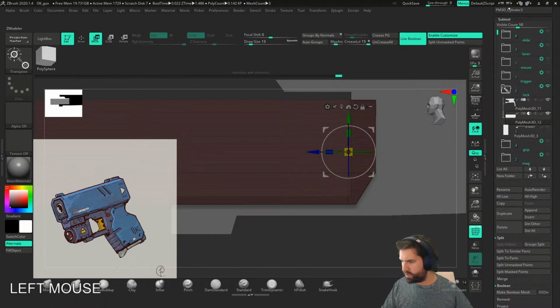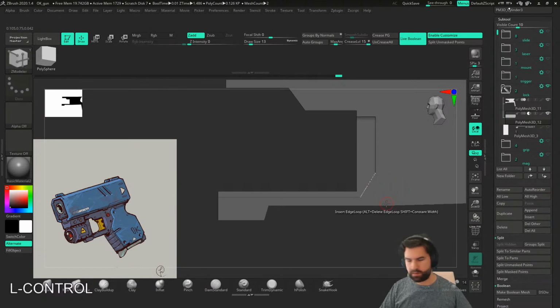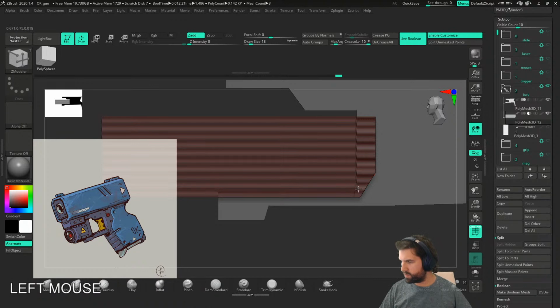Now put in another edge loop. Can't do with that, fix that. And this is like right where that's going to come into play.